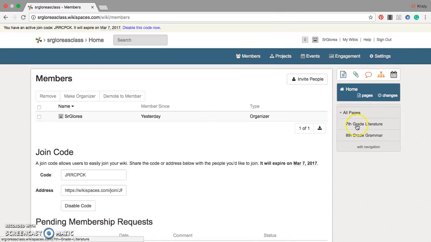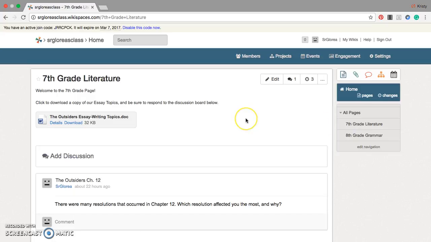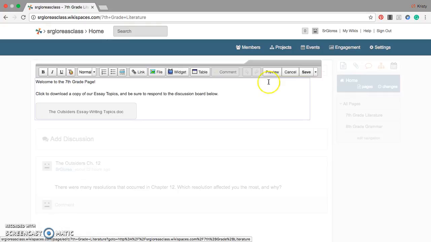Now, I particularly like to use this for two reasons. When we talk about what this website is for, I like to use it for sharing resources and for fostering communication and collaboration. So I can link different documents to the page. Right now I'm in a preview mode of what my students and parents would see. But when you click on edit, you can get an idea for what things you can attach or include in your page. So you can attach links to sites you want your students to use, files, anything from content-based material to your rules and procedures.